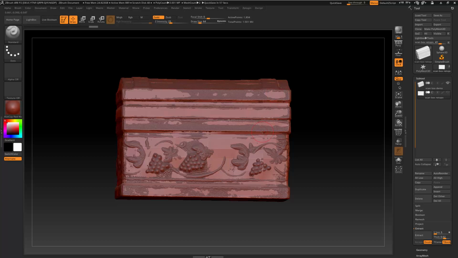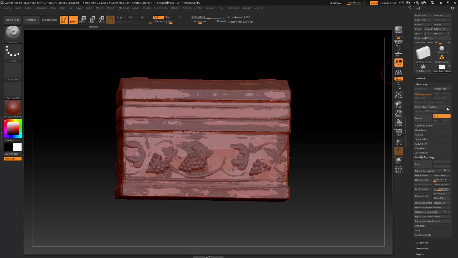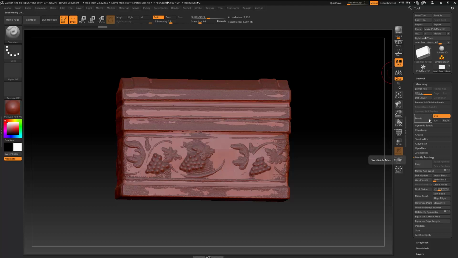We're just not going to subdivide the low poly really high and then try to project it. Never really works out well that way. We want to do it each subdivision up the chain, and we get a much better result from doing that. So what we're going to do is we're going to go to geometry, and there's this divide button, and that's going to divide the mesh each time. But if you hover over it, there's a shortcut, Control D. So Control D is the shortcut for that divide. So click it, it divided it, and you can see now we have two subdivisions.